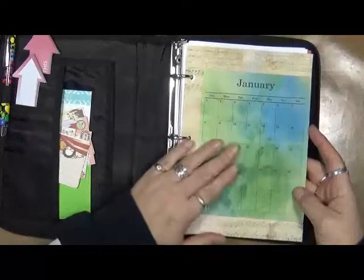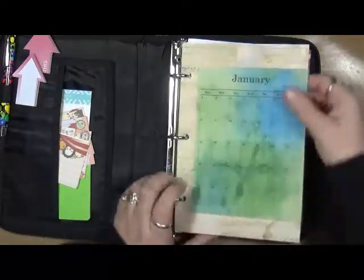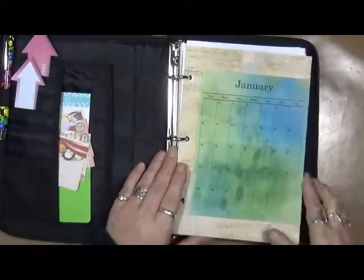So what I did is I printed out my calendar. I taped it onto these planners because I wanted it to be a little bit heavier. I still have to put tabs in. I haven't done that yet.